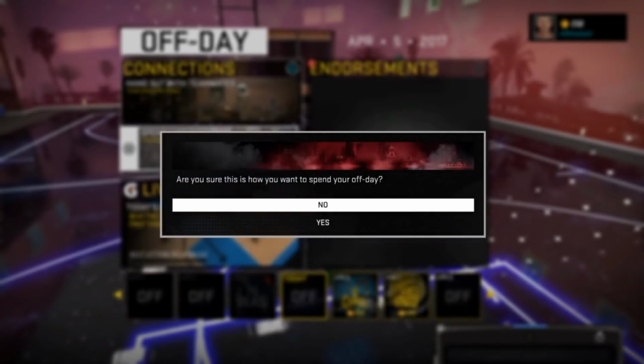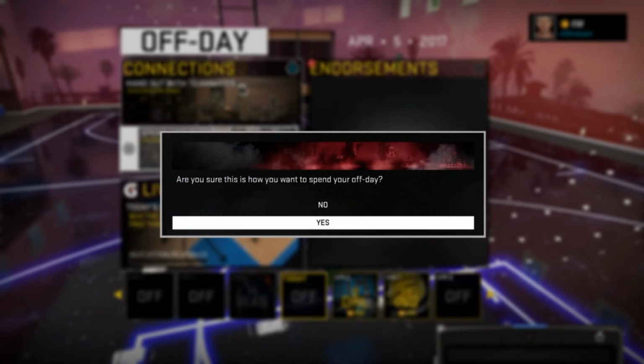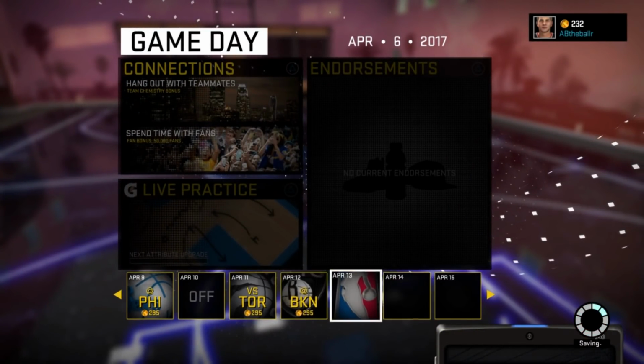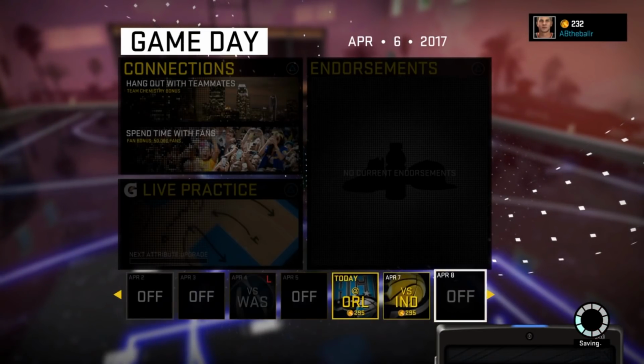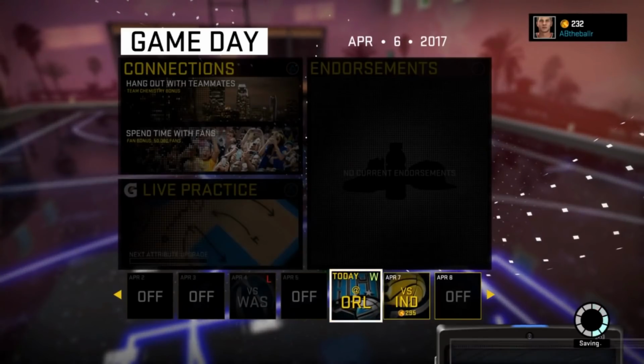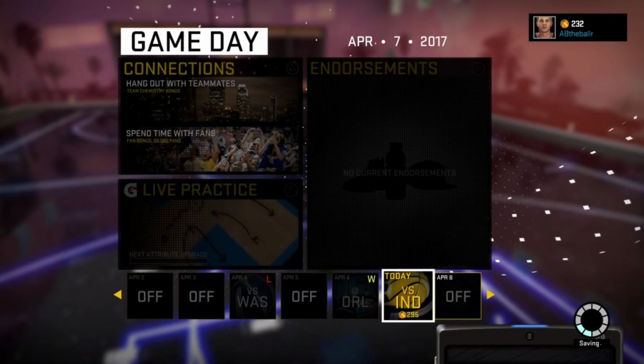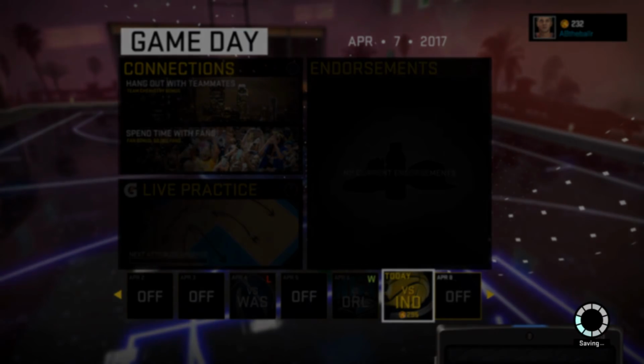And the fastest way to get through these connections I found is fouling out, of course, your MyCourt games. I'll give you guys some tips throughout the video. If there are 2 games in a row, just simulate through the first one and then play the second one. Just foul out of it. That way you can get to your off days and so forth.